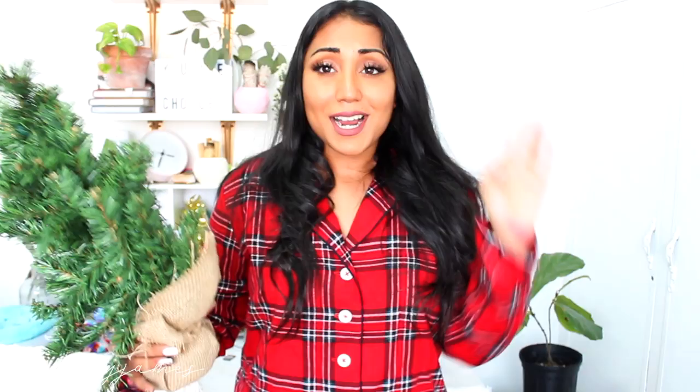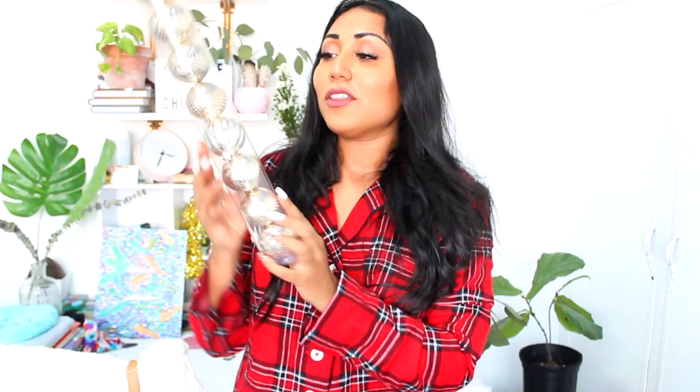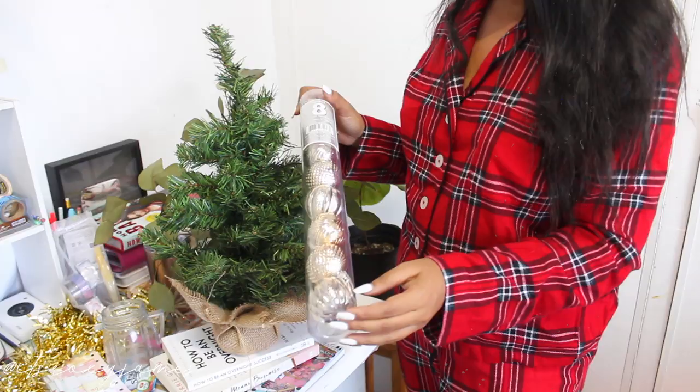I'll be sharing a few things I picked up and how I styled my room — it's definitely not crazy all out, you'll see for yourself. You can't have Christmas without a Christmas tree! I got this cute mini one with burlap around it for my desk. My theme is gold and green, so I got these gold baubles to put on the tree. I also got battery-operated glass bulb lights — I love the glow bulb effect, it looks so cute.